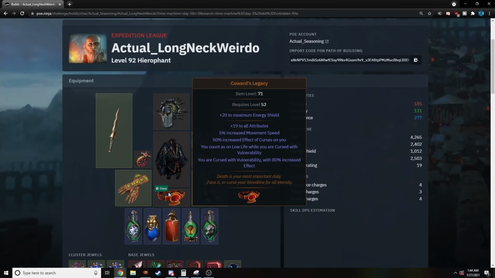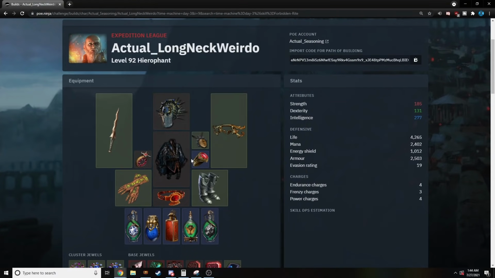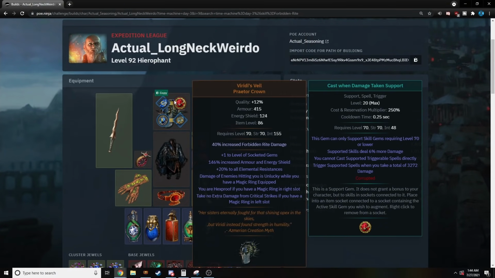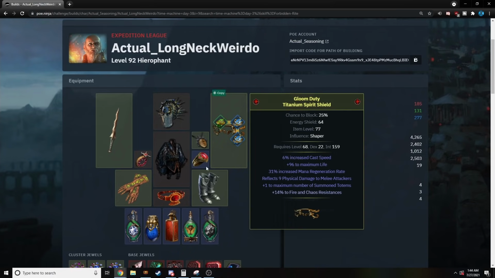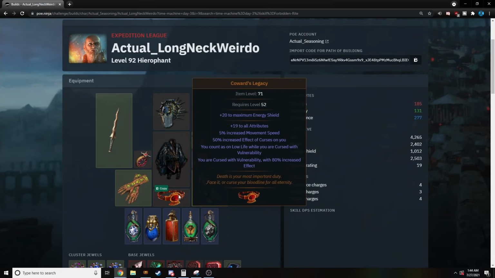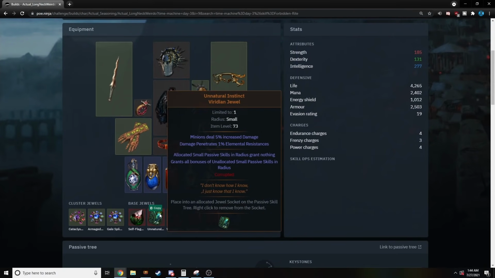Pain Attunement, I'd suggest Coward's Legacy. Yep, Coward's Legacy and Viridi's Veil, which opens up your ring slots as you can now be curse immune via Viridi's, rather than having to worry about curse reduction via Kikazaru. So this will be a much higher damage version, and we've got an Unnatural Instinct.